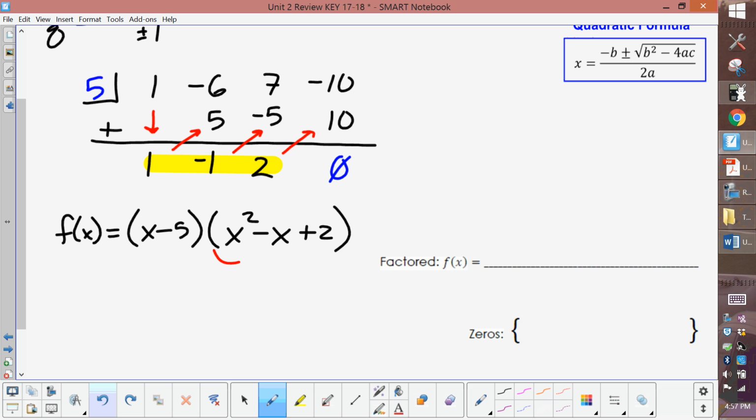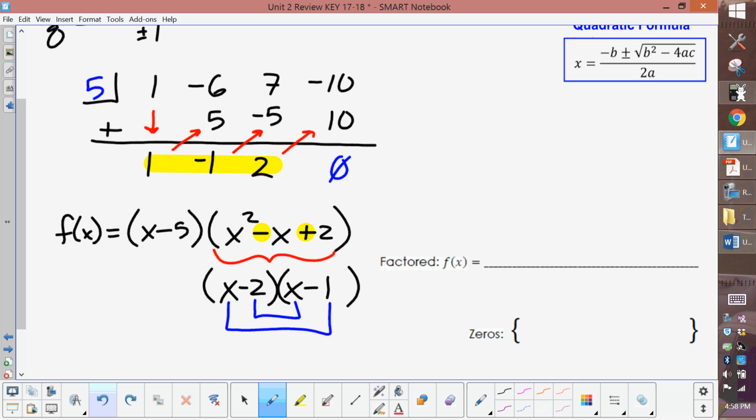All right, and I already can kind of tell I'm going to have some issues with the factoring here. Well, I know that it's got to be x and x to give me x squared. And I know my signs have to be the same, and this tells me they both need to be negatives, negative and negative. And my only options for 2 are 2 and 1, and those can be flip-flopped. And those are not going to produce a negative 1. That's negative 2x, that's negative 1x, that's negative 3 when they go together. So this is a scenario where it doesn't factor.